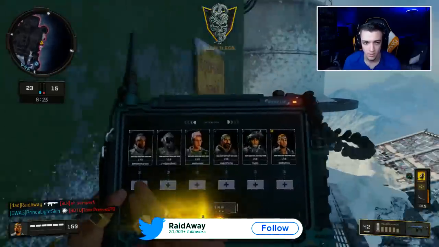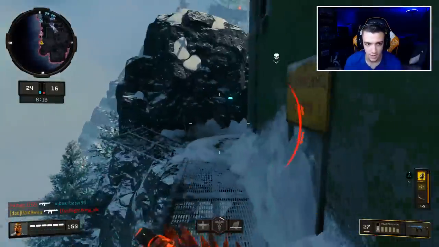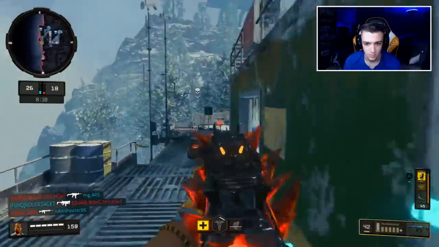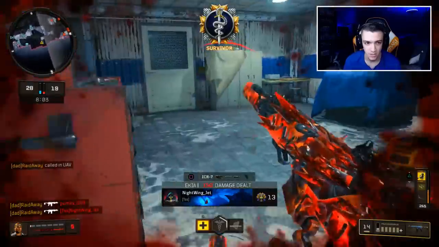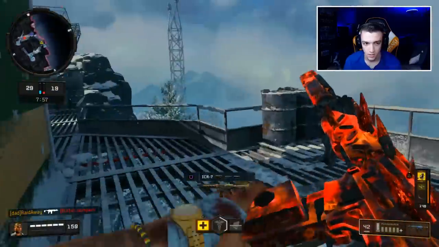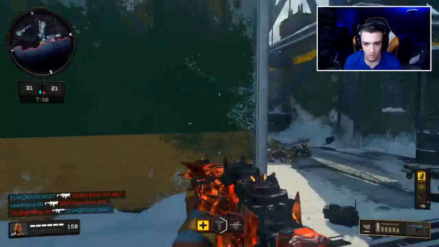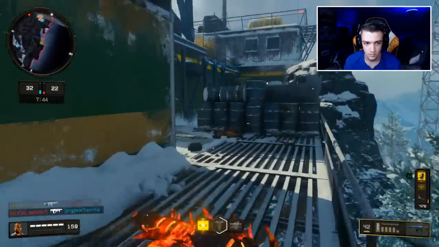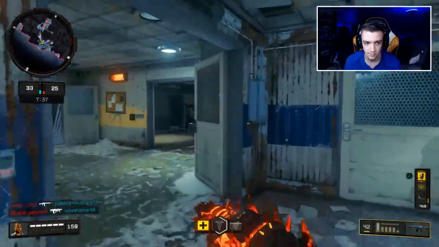Wow. Dude, I'm cooking right now. This is insane. I need backup. I need help. I don't know where they're at, bro. Damn. They're gone. I got another UAV. Eli, I just got punched. What the actual hell? Got him on a 15. I couldn't even see this dude. I don't know what to do here.